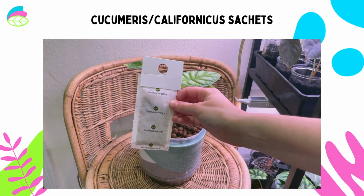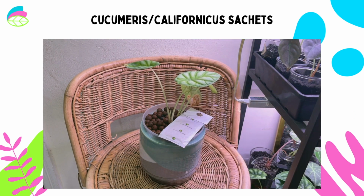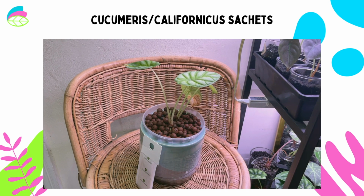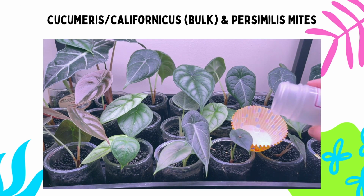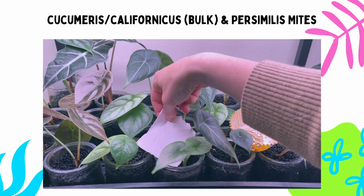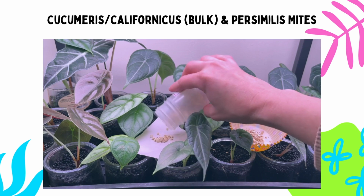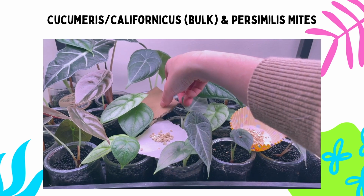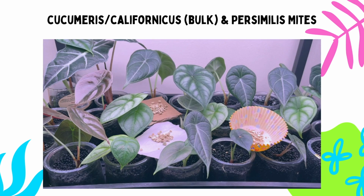The mite sachets are pretty straightforward. You can put it in between the leaves, you can place it on the pot, or you can prop it up against the pot, just as long as it is touching the plant that you would like the mites to crawl onto. If you are using mites that come in the bulk bag or in a bottle, then follow the platform method. You can use a cupcake liner, a piece of paper, or a piece of cardboard. You can also poke holes into the bottom of these, but it's not absolutely necessary. Make sure that you leave these on your plants for at least a week and a half, if not 2 weeks, to allow all of the life stages of the mites to mature and crawl onto the plant.